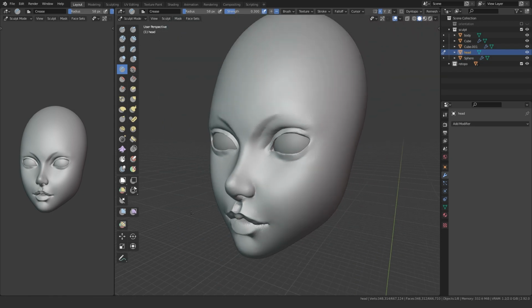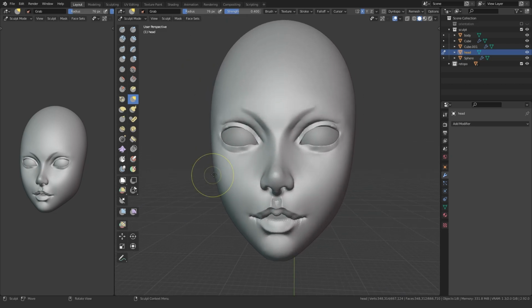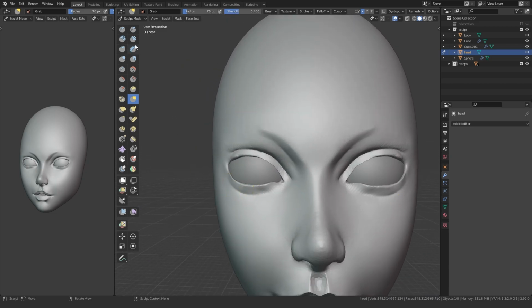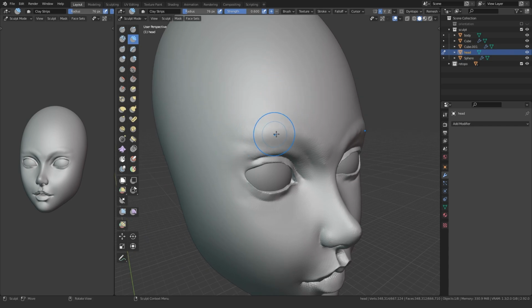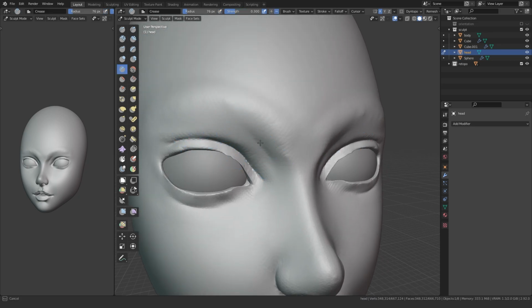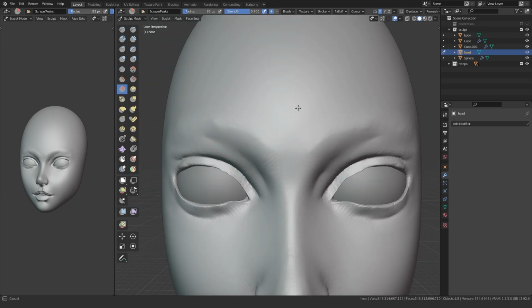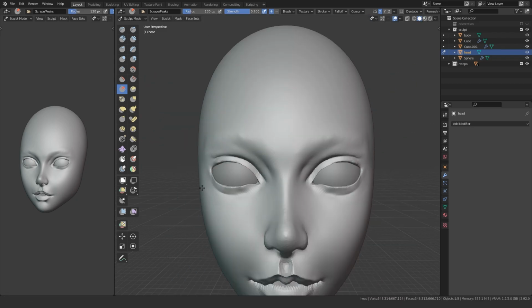So let's talk about add-ons. What add-ons do I use? Well, specifically, there's three main ones. The first one obviously being Loop Tools. You will see it later in the next episode. It's a very simple add-on that just helps you out with certain modeling tasks. Then I use Rigify for rigging. It comes with Blender, just like Loop Tools. They're free, you just have to enable them. And finally, there's Quad Remesher. It doesn't come with Blender, it's a paid add-on.